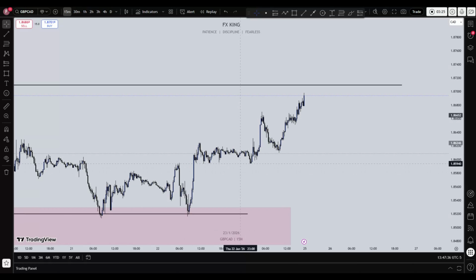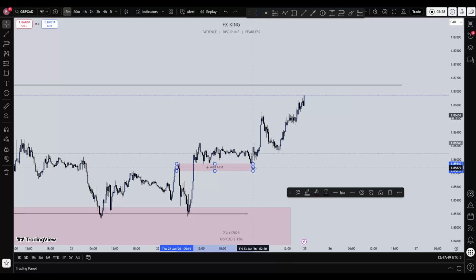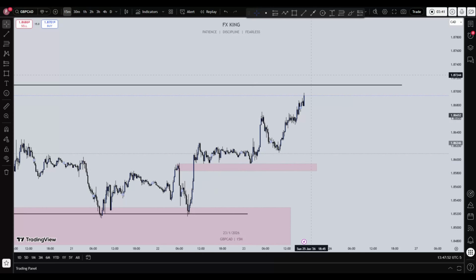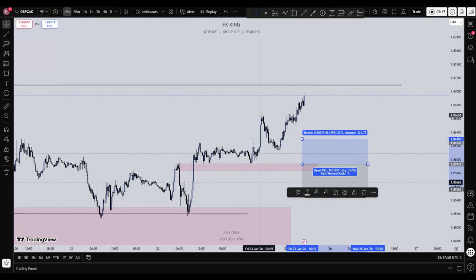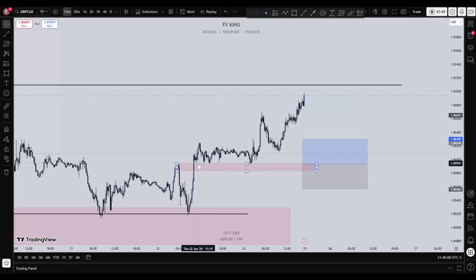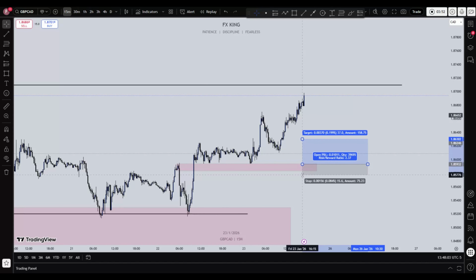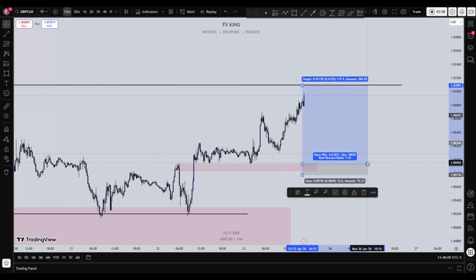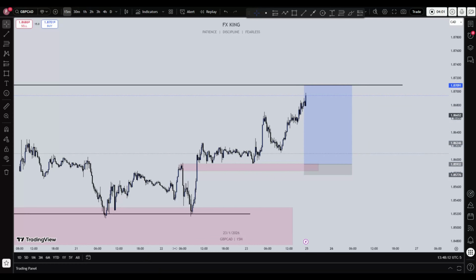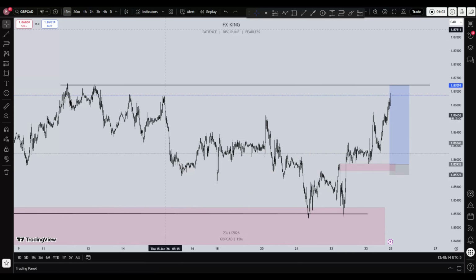I'm thinking of maybe another breaker block just below this liquidity here, like a breaker block entry somewhere around here. If the market gives us one, then we can get an entry under here and we target this high, something of this sort. We have a pool of liquidity that's lying below here. These lows here are forming a liquidity pool. So if we're entering there, that is how our position should look. That would be around 1:7. However, I will first need the market to get down here.